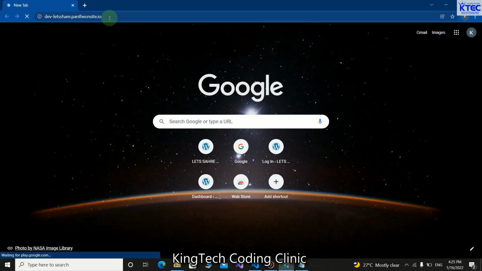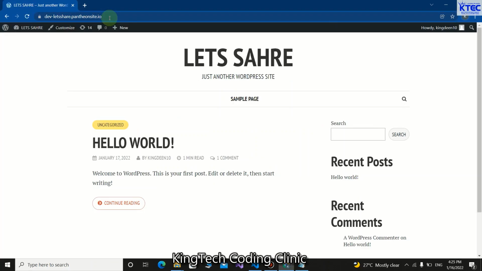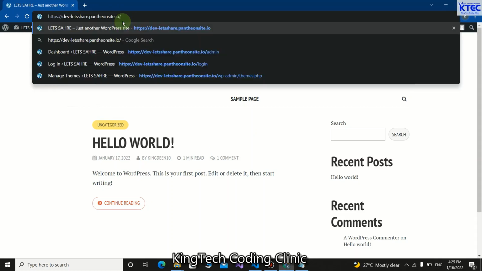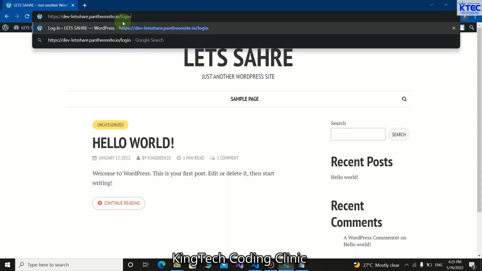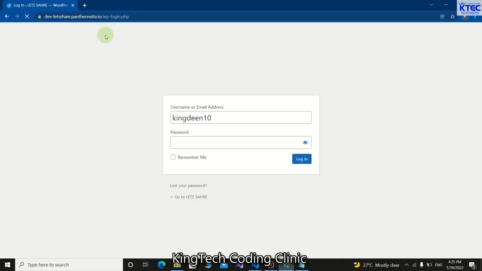Once I press enter, straightforward, I'm here. Over here I can do whatever I want to do. If you want to log in using your login details, you just click here, then use /, then type login. This will redirect you to the login page where you can log in.